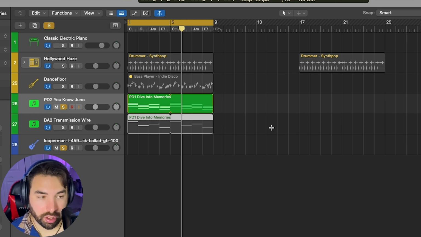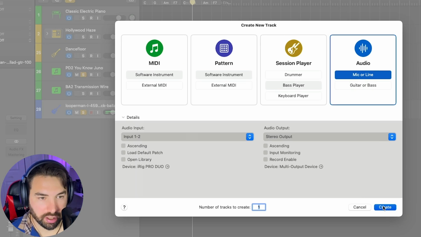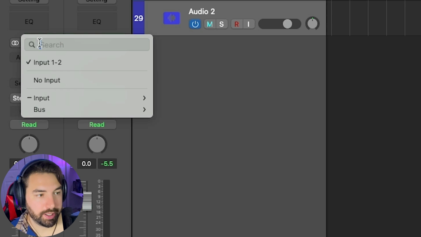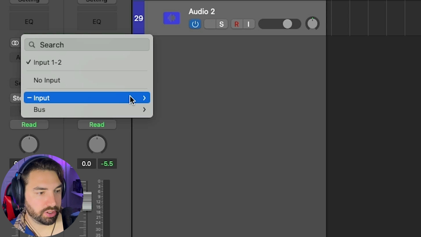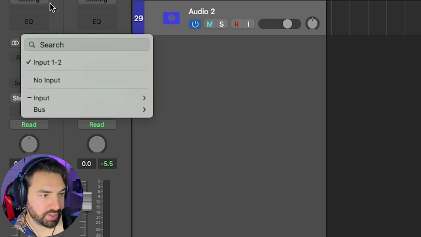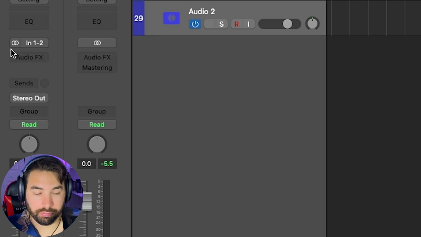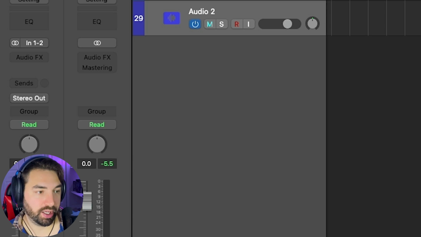Then there's recorded audio. So how do you go about recording audio? So you would go over here, we go to audio instead, and then we have to choose the input. So on your interface, I only have 2 inputs, so I gotta choose either 1 or 2. So this is right now stereo, so it's both of them. You're likely gonna be recording mono. I mean, you're plugging your microphone into one of the inputs.